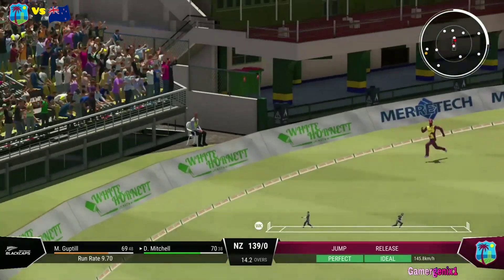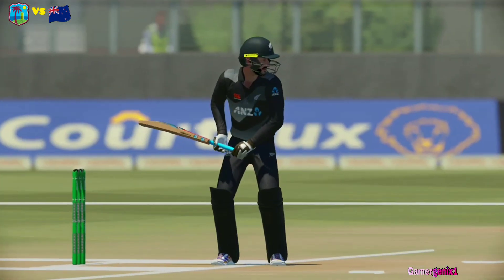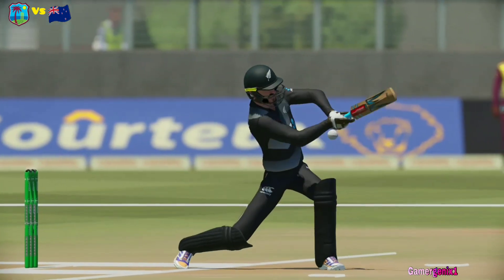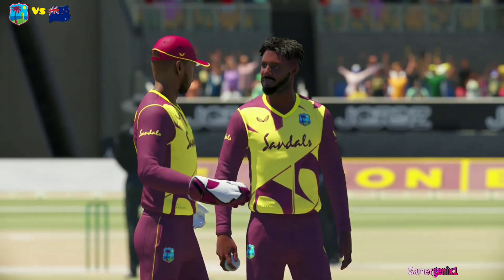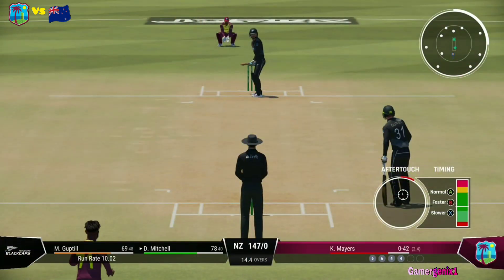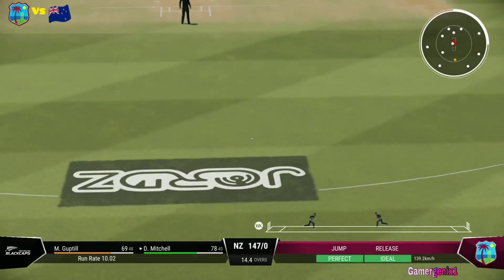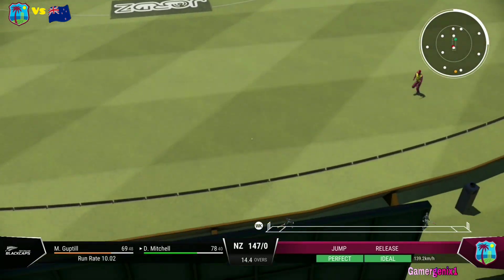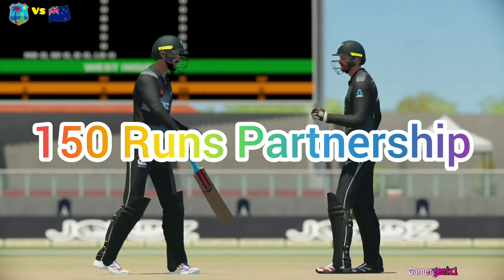Strokes it languidly away to the fence — a lovely shot. Pushed onto the front foot and presented the full face of the bat. Making some adjustments to the field here. Precision past the umpire and not likely to get cut off. The hundred won't be long in coming with shots like that.